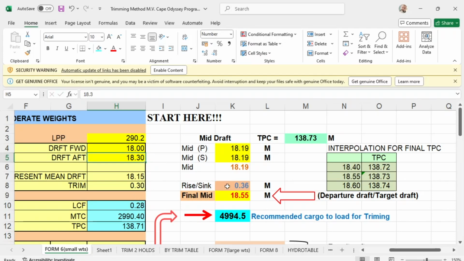Okay, but still your sinkage is still 36. It's only your trim here that's changed, or your mean drop. So with this mean in your mid, you have a 4 centimeters hang. Okay, and with this sinkage of 36 centimeters, your recommended cargo for trimming will be 4,994.5.